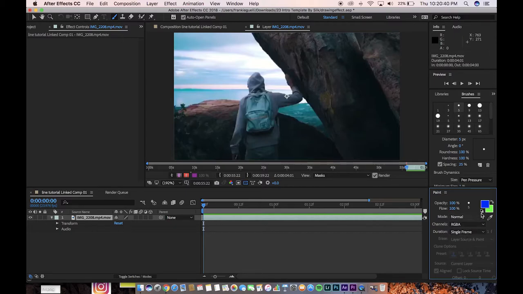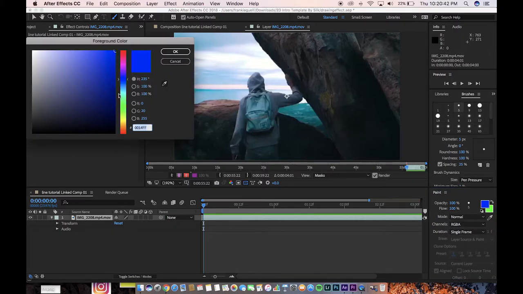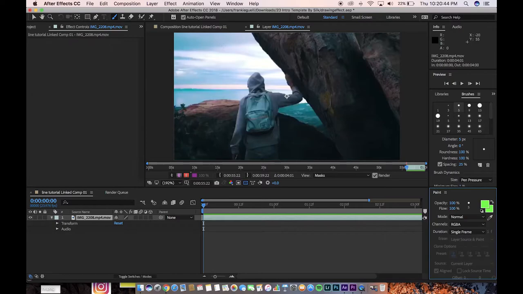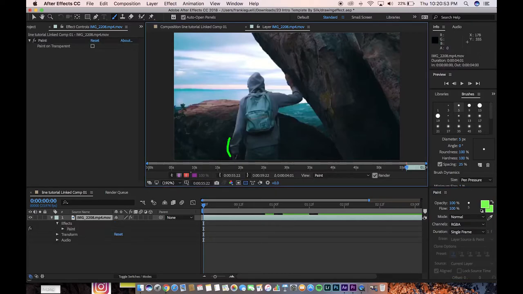Once you're on single frame, you can go into the paint panel and pick any color that you'd like. So let's just pick green. And then you also have your brushes tool and all that stuff. You're gonna wanna start at the beginning and draw just a single line, something like this, just to start. Since I'm on a MacBook, I click Command and then right on the keyboard, and that brings me to the next frame. If I go back, Command left, there's that, Command right. Then on the next frame, I'm gonna just draw another one. And then it's just rinse and repeat.